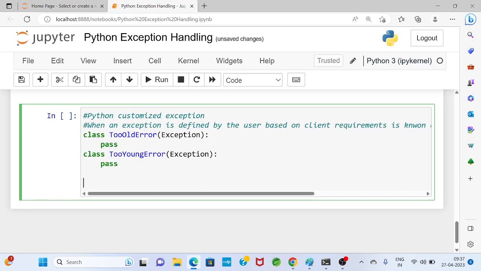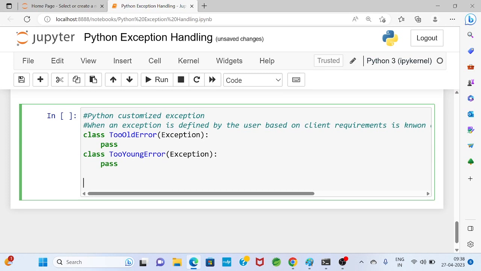Okay, so in this way I presented TooOldError and TooYoungError. TooOldError is a child class I made, TooYoungError is a child class I made, and Exception is the parent class, as per the analysis I did.